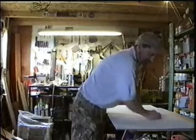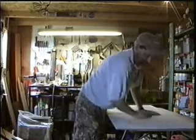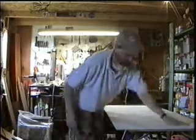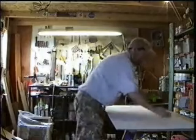This is a base coat, and it won't affect the finished product. Actually, a little bit of texture won't be too bad, but we'll get that off of here with the steel wool.